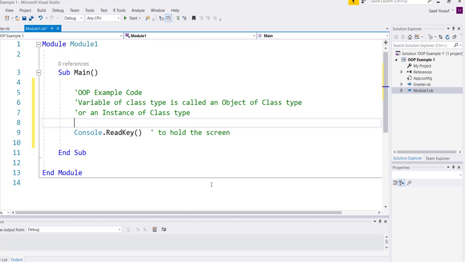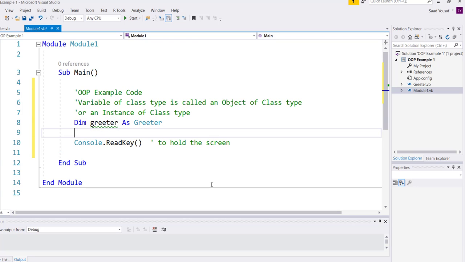We generally declare variables using this syntax, right? Dim variable name As class. Correct? Okay. Now, this syntax is sufficient if it was just a variable.